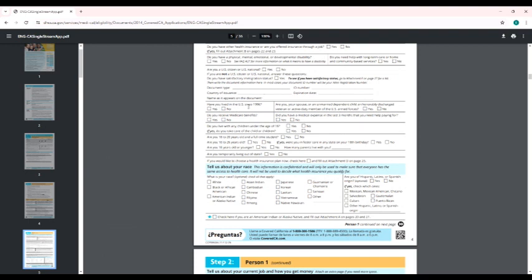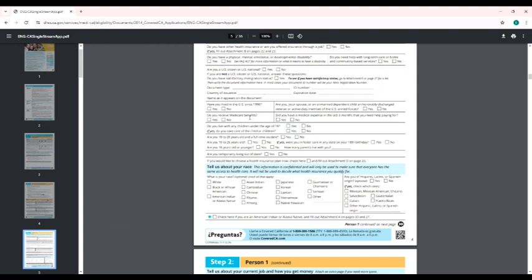So here it asks, have you lived in the US since 1996? Of course, if you are here on a tourist visa or you're undocumented, I mean, it depends because there are some undocumented people that have been here for a very long time. So if this is applicable to you, you can select yes, or if otherwise, you click no. And then are you, your spouse, or an unmarried dependent child, or an honorably discharged veteran or active duty member of the U.S. Armed Forces? If this is applicable to you, you select yes, or if otherwise, no.